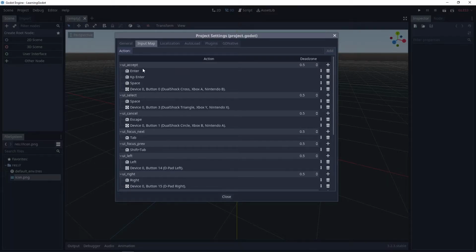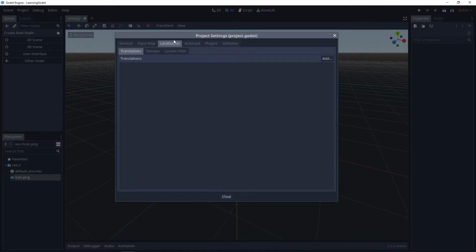For example, we have UI accept here, and this action will be fired when you press your enter key or your space key. You can add more keys from here, or you can add controller buttons, controller axes, and mouse buttons. We have localization. This is for translating your game to different languages. Auto load, which is for singletons.